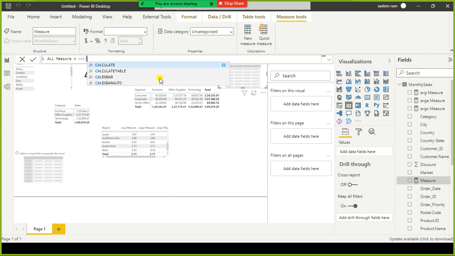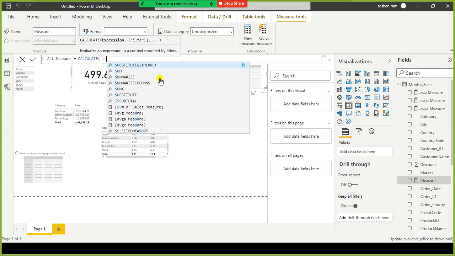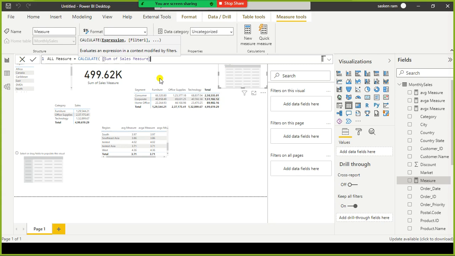I will start with a simple example. I'm going to use a calculate function, which is helpful to override or modify the existing filter context. That is what I said. You remember this. And sum of sales, I have created a measure, right? So this sum of sales measure is holding sum of sales. This is a measure. You remember that this is what I created.